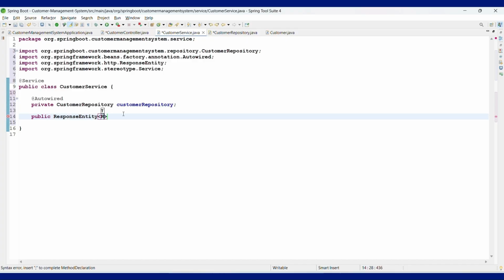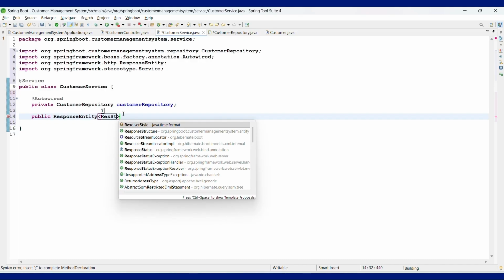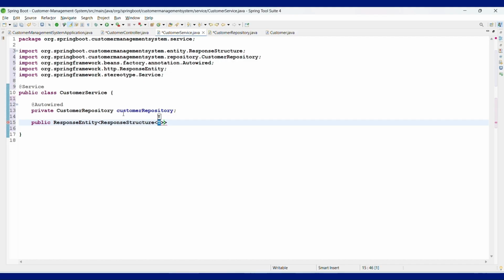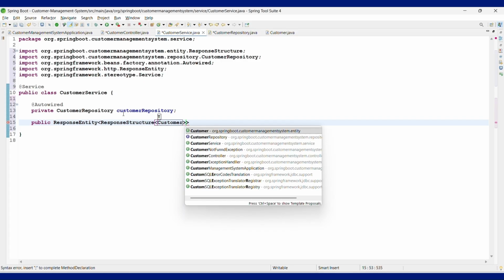Inside of the ResponseEntity we have a ResponseStructure to get the data in a structured way. What we are doing here is saving our customer, that means registering a customer. So what type of data is it? It is customer type data. So just enter here Customer, control space.